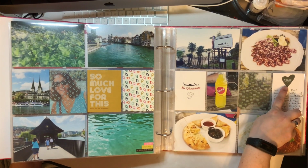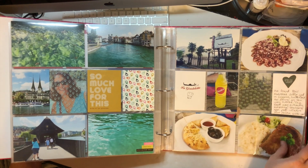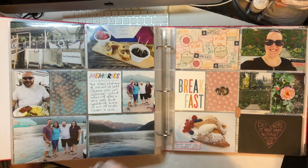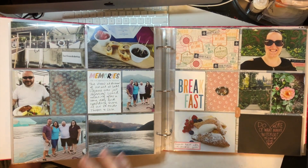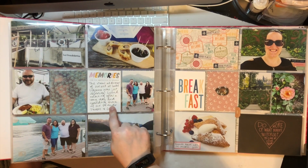This is a card from the Eat kit. This is actually like the Switzerland version of Fanta. Some shots of all our food. Our waiter was really nice and got some photos of us at the lake. This is Lake Lugano. And then this memories card is from the 2019 travel collection.